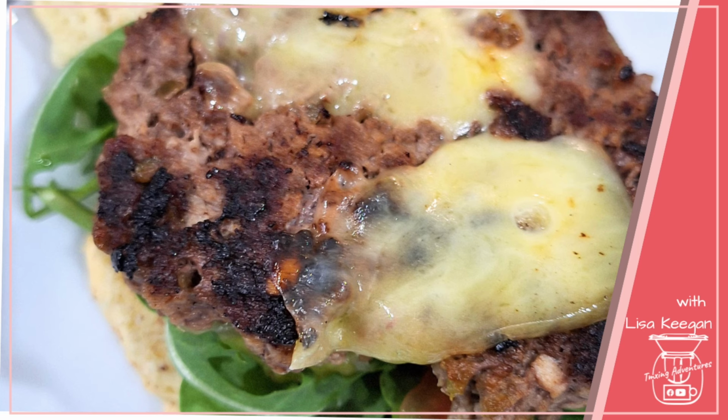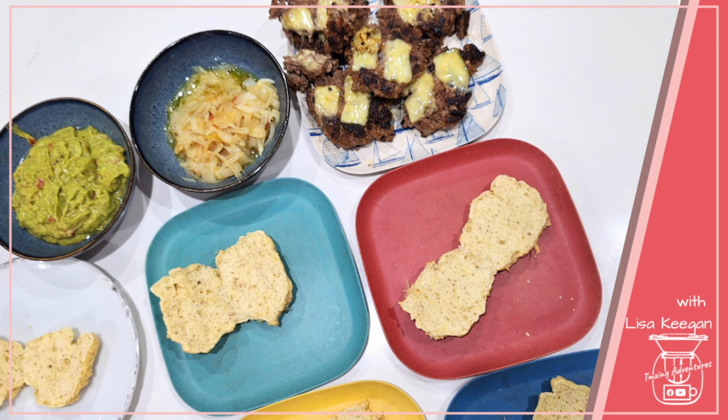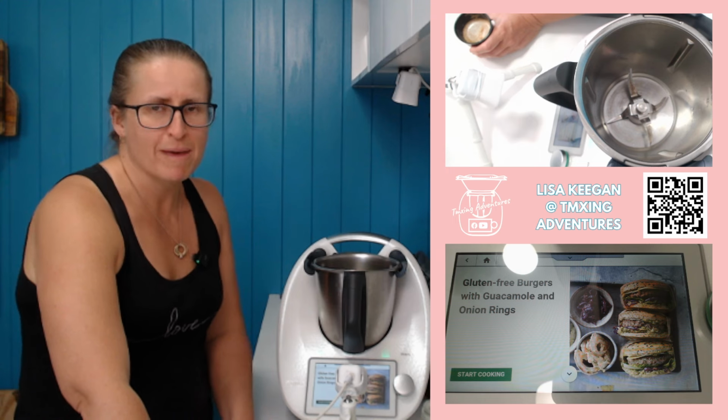So you've got meat patties, with melted cheese on top of ours. And then underneath that, and what you can't see is this beautiful guacamole. And then you've got beautiful caramelized onions. You are supposed to have some other onion mix. These are the bread rolls. They're phenomenal. So I thought today, let's make these together.